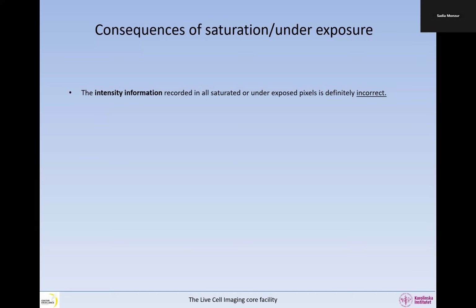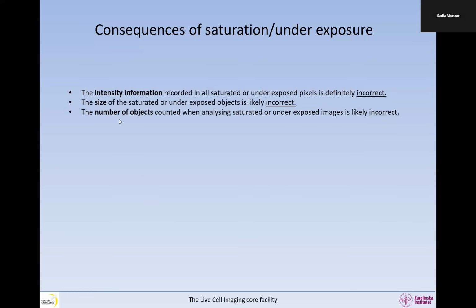Okay, so the intensity information. The intensity information recorded in the saturated or underexposed areas is absolutely incorrect. The size of the saturated or underexposed objects is likely incorrect, depending on where the saturation or underexposure is.